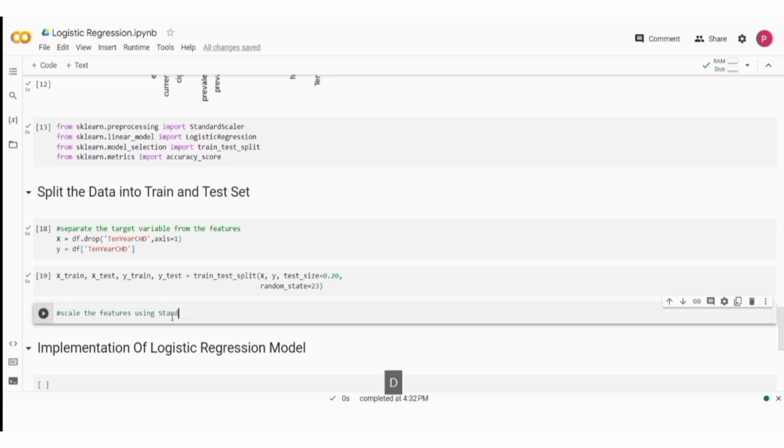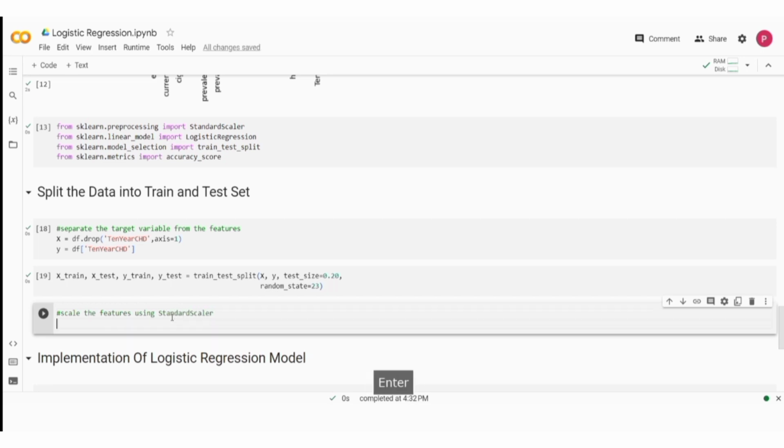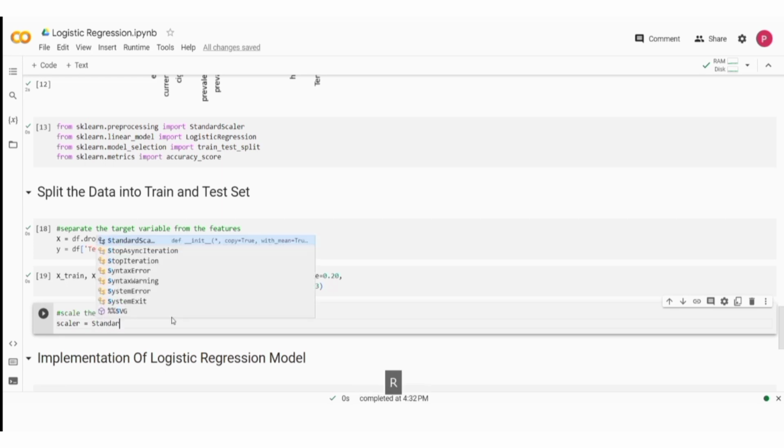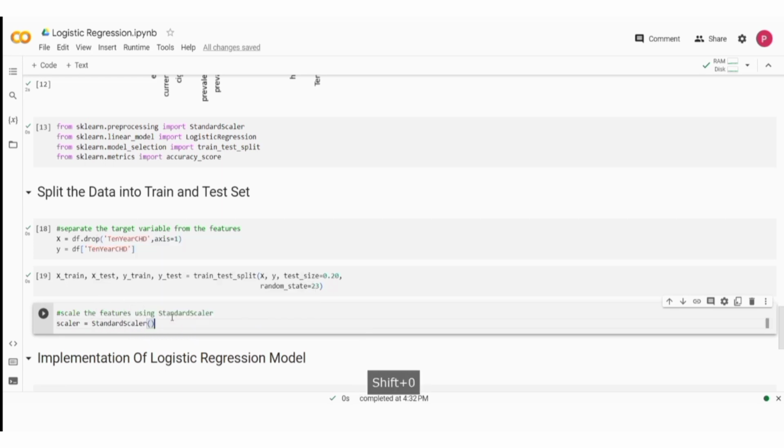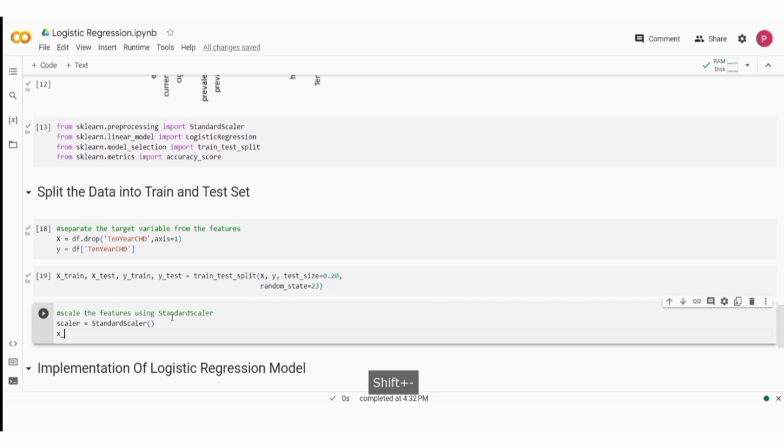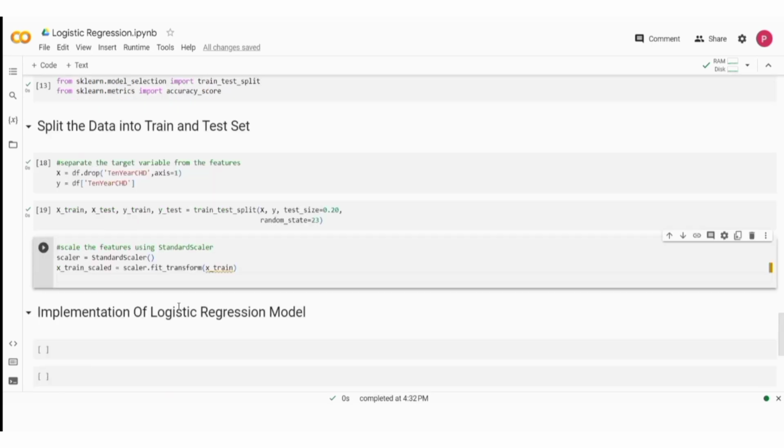Here we scale the features using StandardScaler. The StandardScaler class will be used to scale the features, and we apply the fit_transform method of the scaler object to the training set X_train, and the transform method of the scaler object to the testing set X_test.